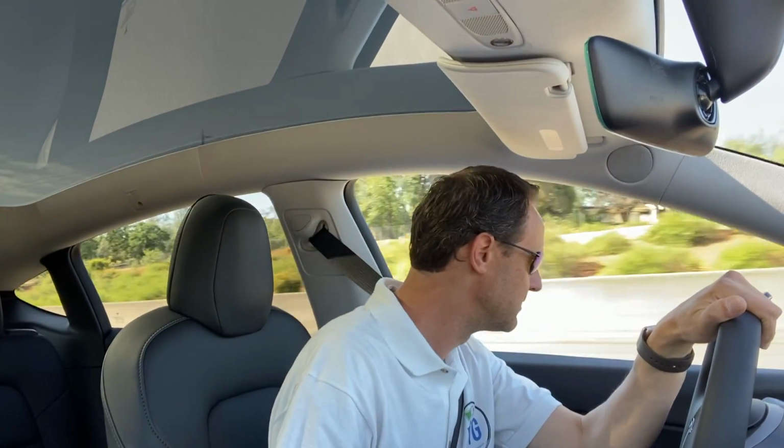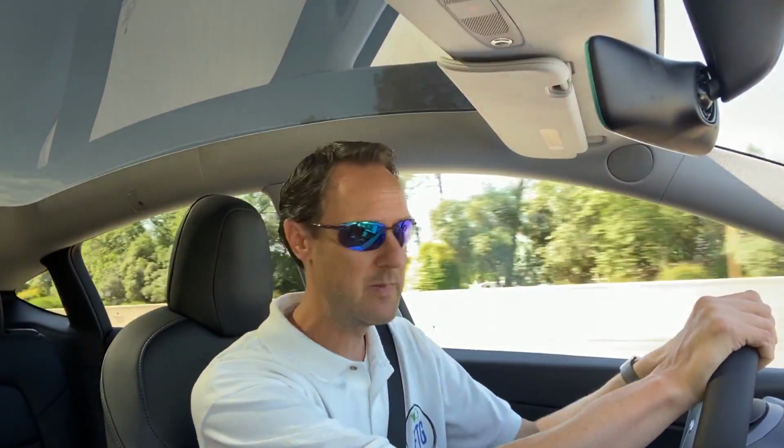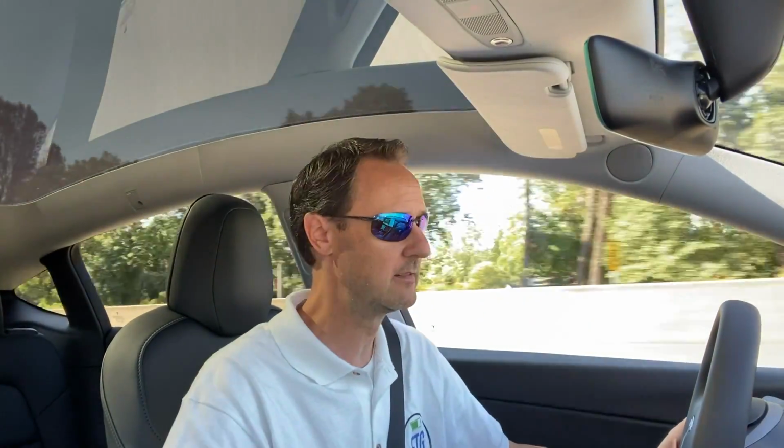I just saw another Tesla, and it looked like it may have been a Model Y. I live in Redding, California. I've yet to see one, so kind of interesting. I'm driving a Y, and then to see another one. So maybe we're starting to see more Ys make its way into these podunk little towns like Redding.